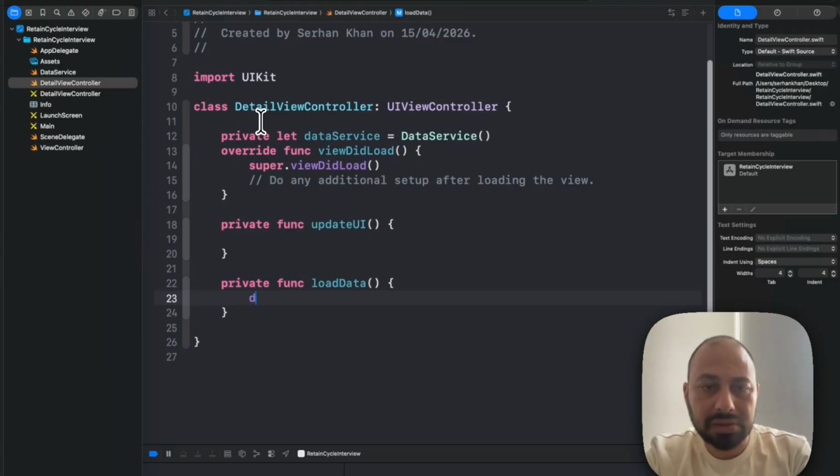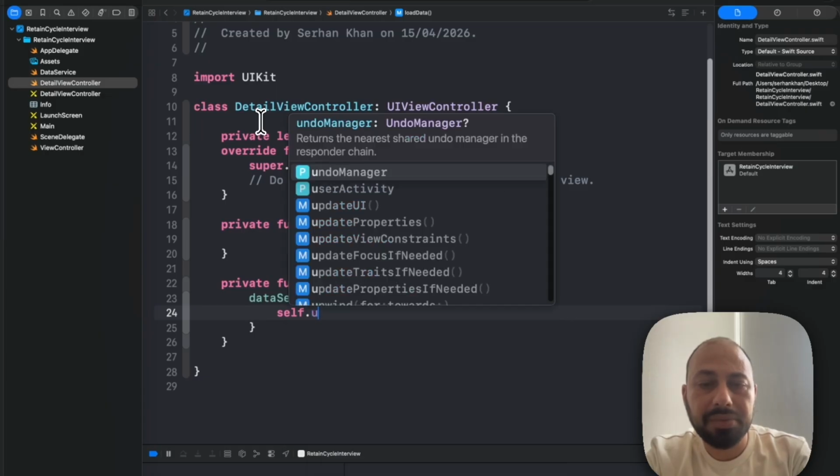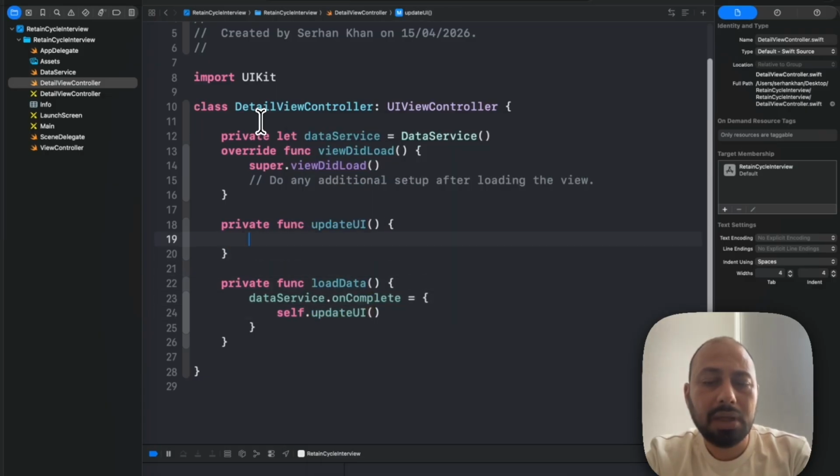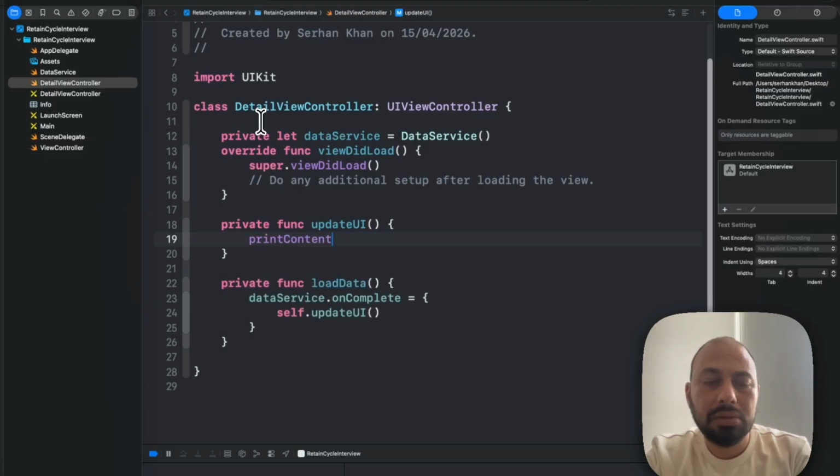It's gonna call dataService onComplete, and self dot we're gonna trigger self.updateUI. Okay, and then we will print "UI is updated".